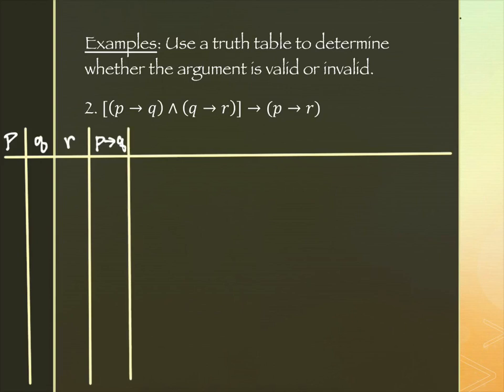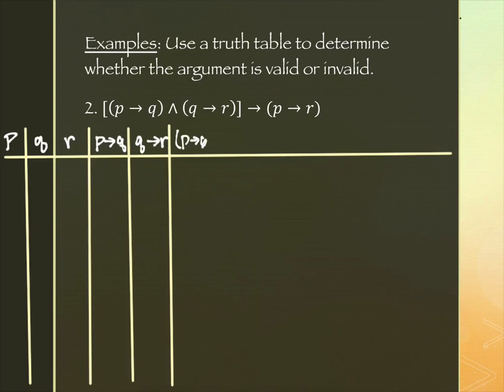Now, I can't join that with anything yet because the thing I'm supposed to join it with is another set of parentheses, so I need that as well. The next set of parentheses I'll need now is going to be the Q implies R statement. Then what? The P implies Q and the Q implies R. Right, so I'm going to join those 2 statements together with an and connective. In other words, it's everything that's in brackets now.